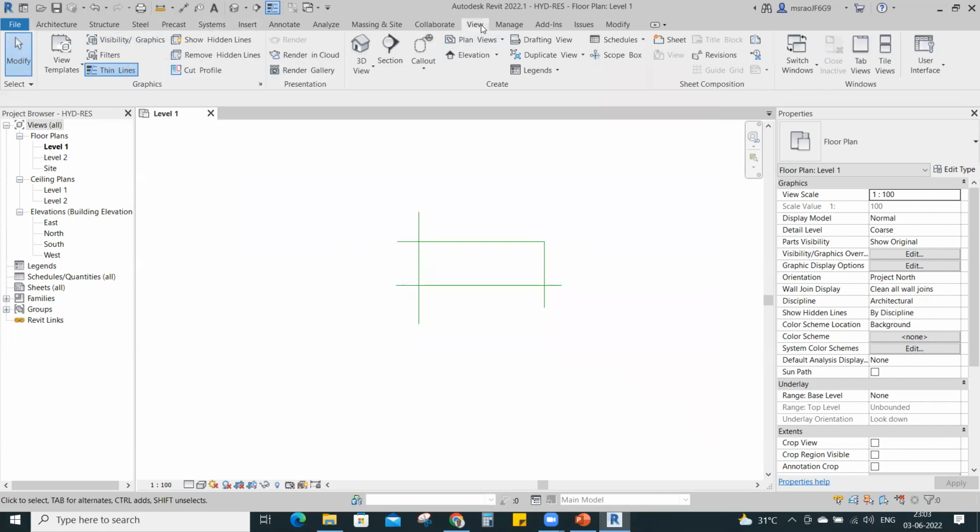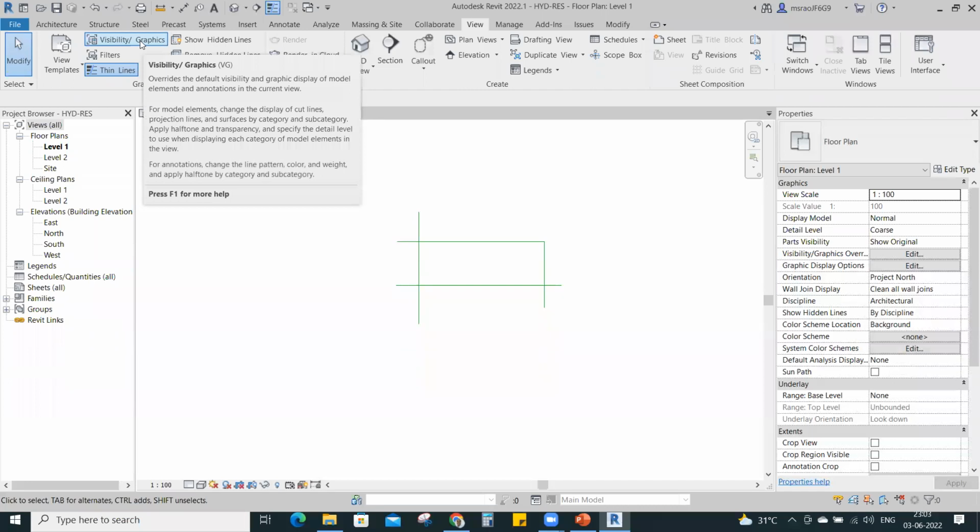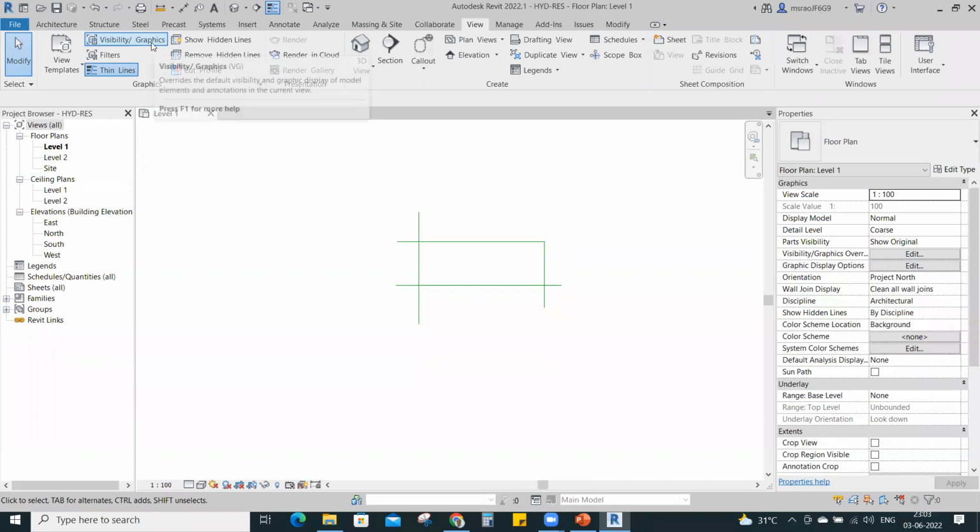When I place the mouse on the command, you can see the details: visibility graphics, with the shortcut in brackets. No need to remember the shortcuts always. If you place the mouse, it will show the shortcut.